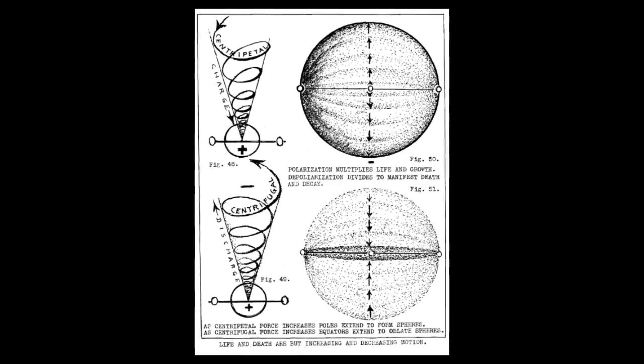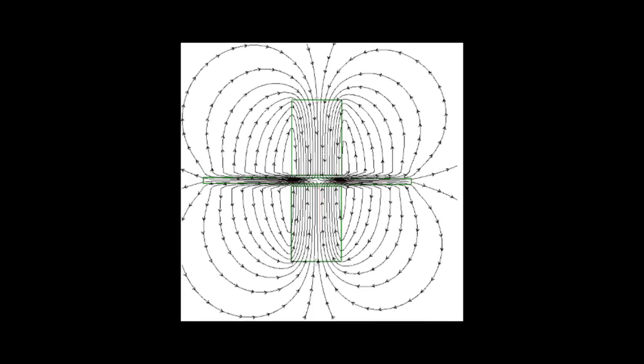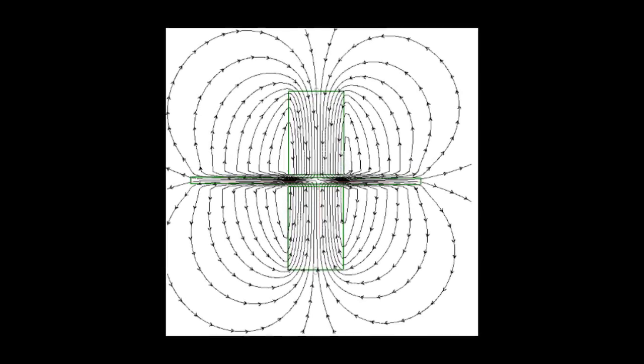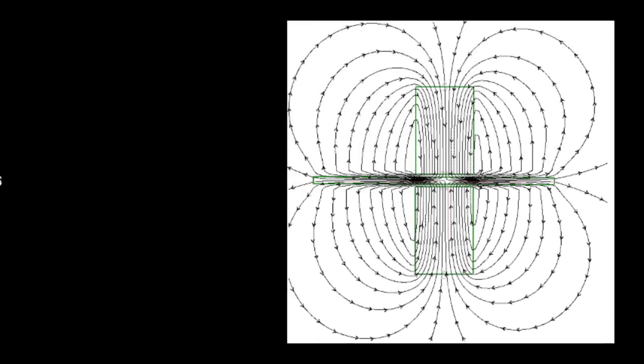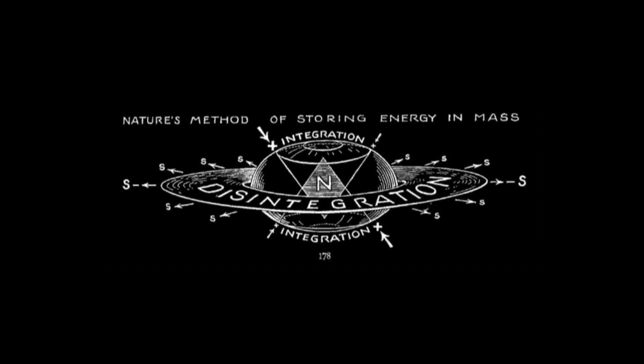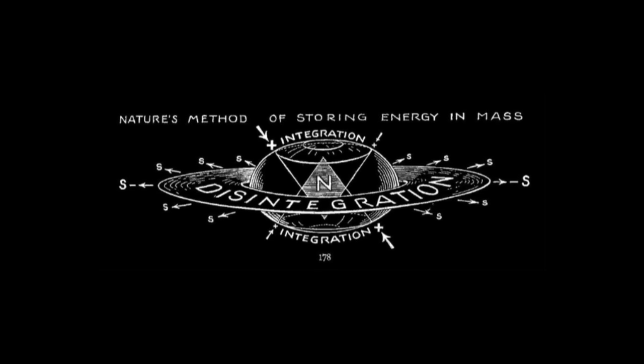Both north and south poles charge inward towards each other. The south pole does not discharge. The discharge happens at the equator in the east-west pole in the direction of electric south, which is the six faces of the magnetic cube.